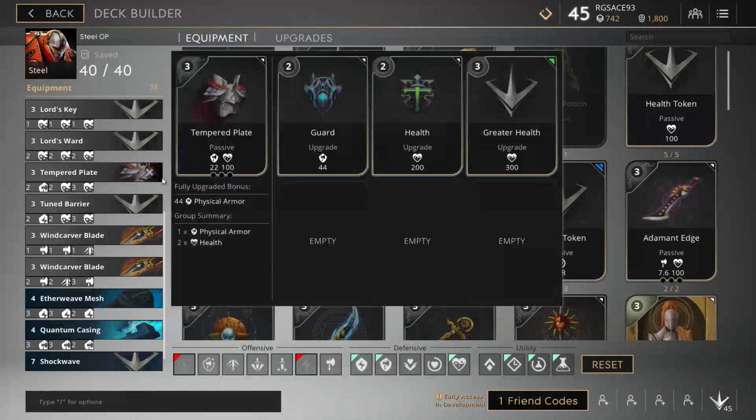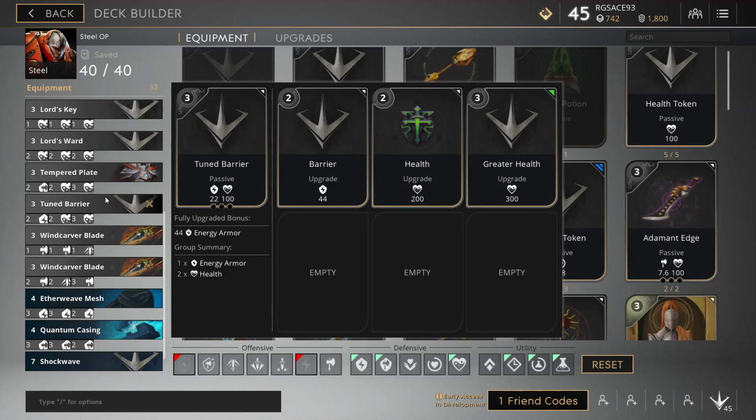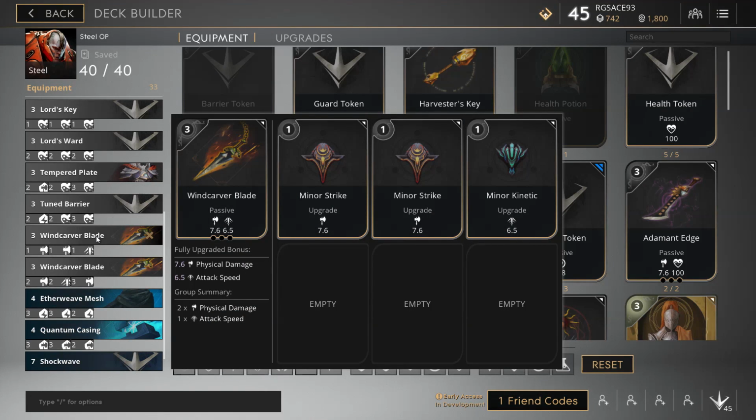Next we have a tempered plate with a guard, health and a greater health, a tuned barrier with a barrier, health and greater health, a Windcarver blade with double minor strike and a minor kinetic because this will allow us to farm the jungle and clear waves throughout the game without having to spend too many points. I often discard my Windcarver blade in the late game when I'm near 60 card points.